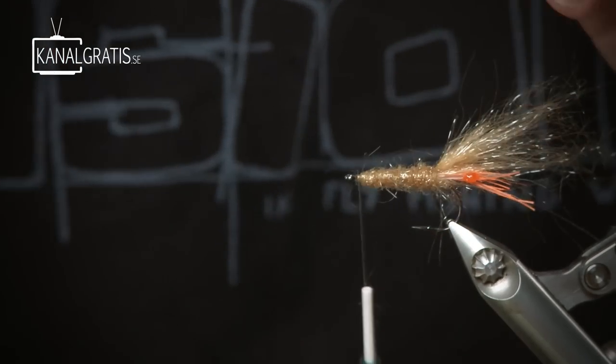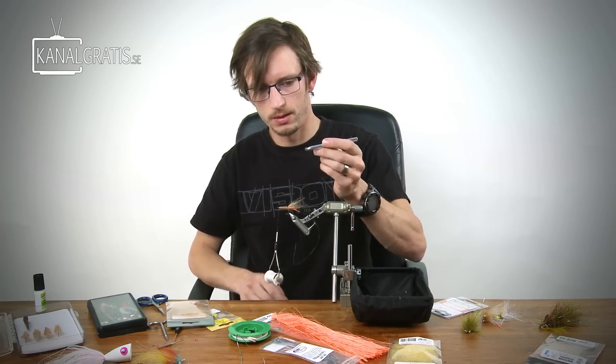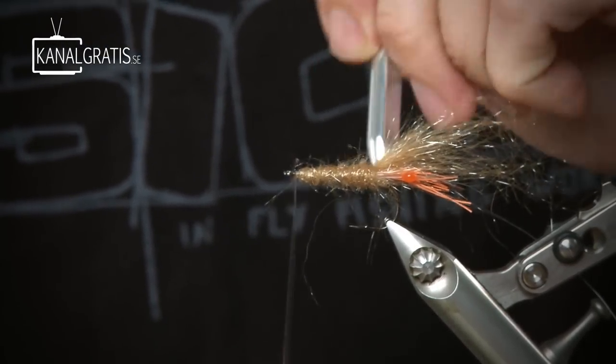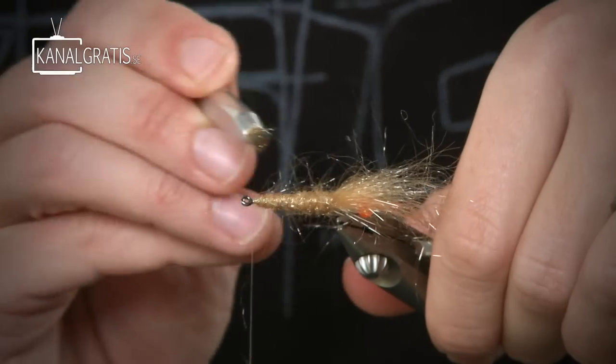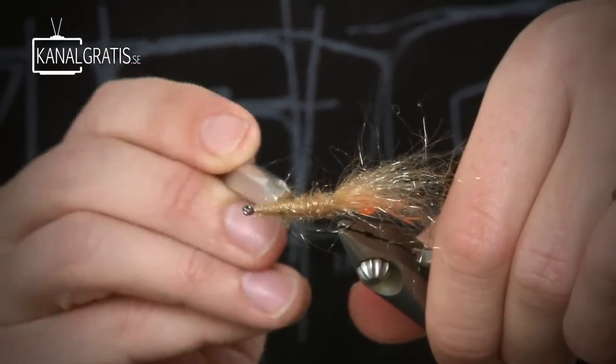Tie it down. That's right. Just gonna go through it with my dubbing brush, just a quick pass to lighten up the dubbing a bit. It's gonna be a lot harder on this fly later on, so just gonna give it a little bit.